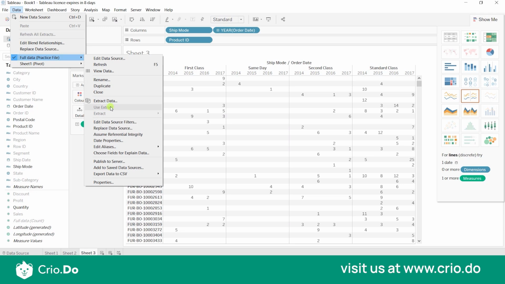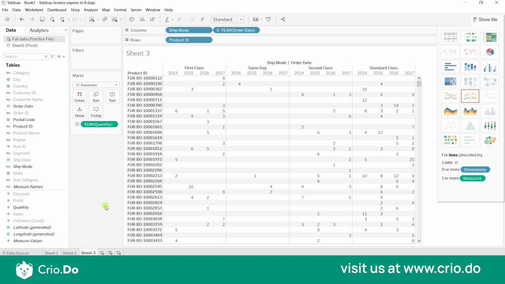So what happens when you extract the data? You will see use extract ticked, a check mark will be there. That means the data is actually using the extracted version of it. To toggle between the sample content and the actual content, what you can do is extract your sample data out. You can first extract whatever sample data you want to work with, and if you want to quickly toggle between the entire data set, just uncheck this. It is then saying that now you're live, you're connected to your entire data set.